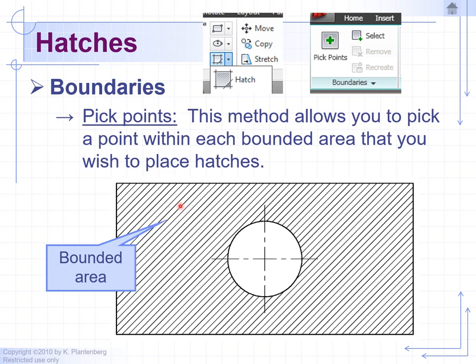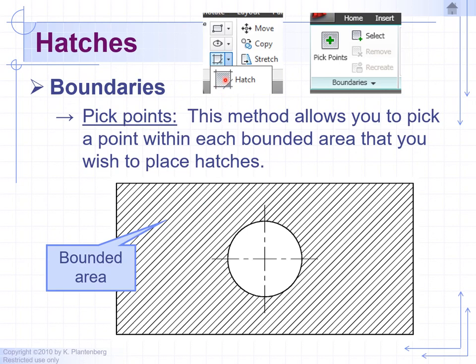If it does hatch, it'll start hatching and go beyond your profile until it finds a closed profile, and it'll hatch outside if there is a larger profile outside. This may cause issues with your computer, not only with AutoCAD, but with other software like SolidWorks, CATIA, maybe Inventor. If you hatch inside a profile where there's a gap, it will keep going, looking for a completely closed profile, and it may slow down your computer. It'll eat up a lot of memory, and it may even freeze your computer. So be aware of it.